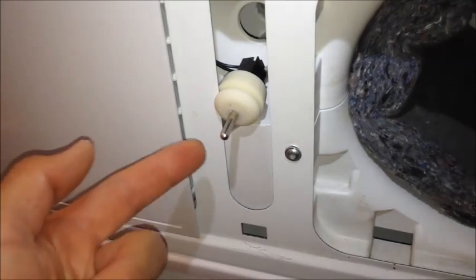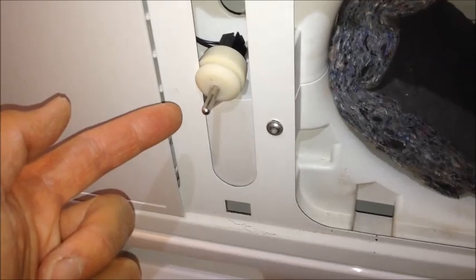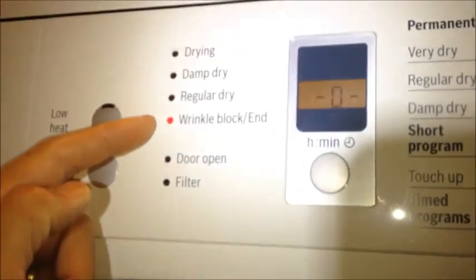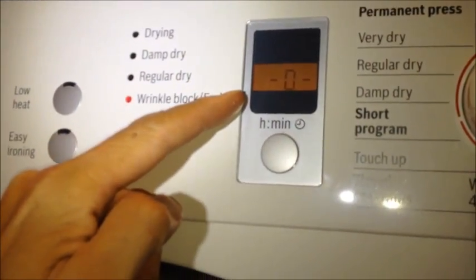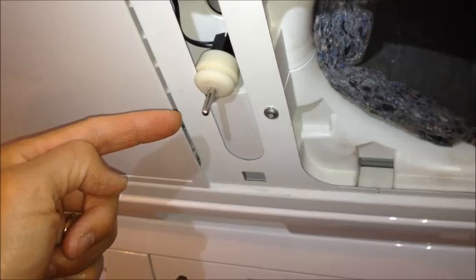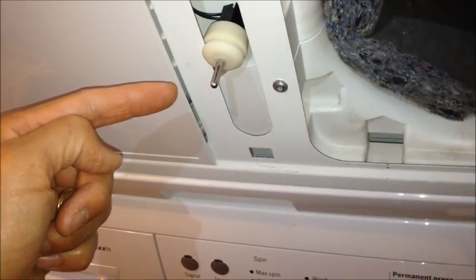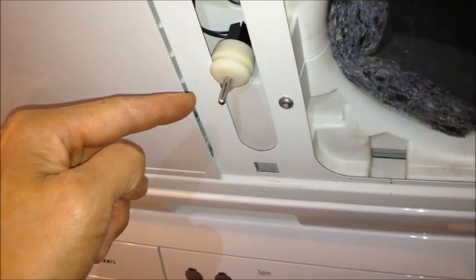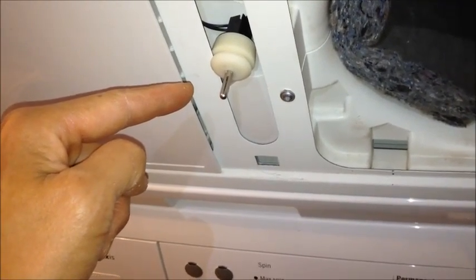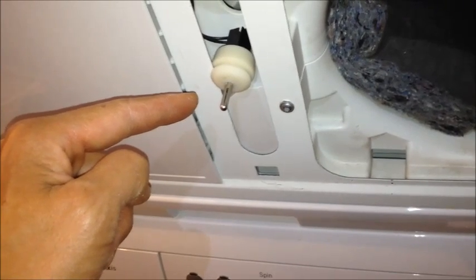So what I found is that when this thing heats up, it will actually tell the dryer that the cycle is done. And what we get up here is the wrinkle block slash end light and a zero. I can't figure out what will cause this F09. If this is unplugged, it says F08. I don't know what causes F09. I'm going to have to look at the dryer that's malfunctioning and see what is behaving differently now.